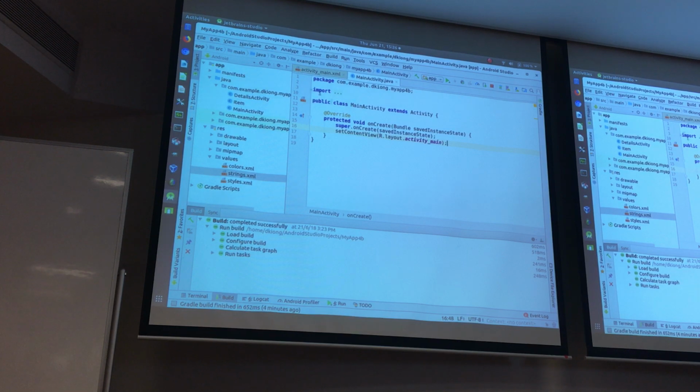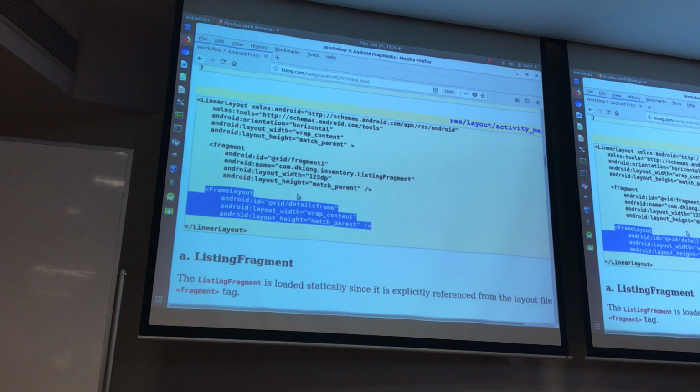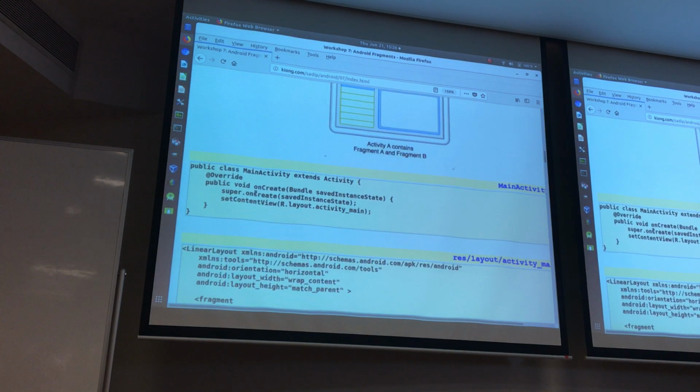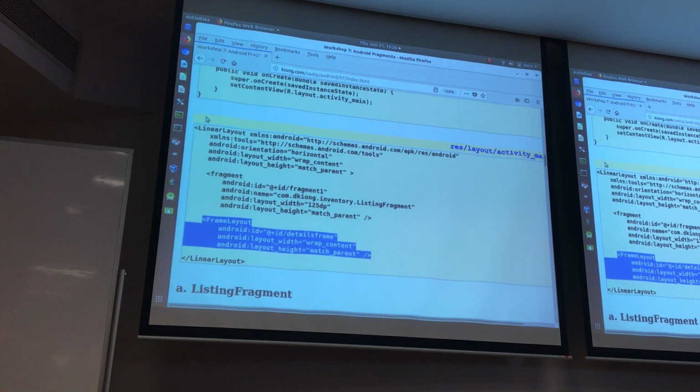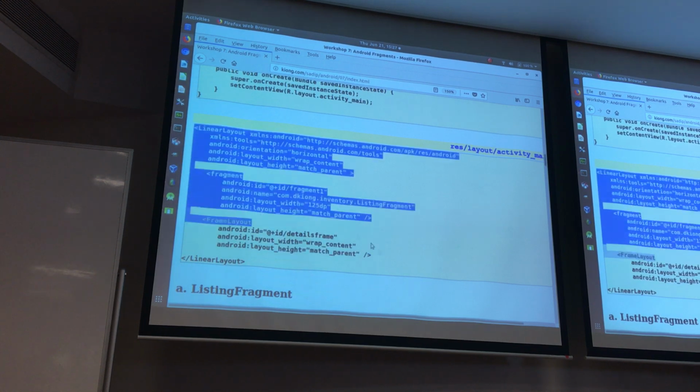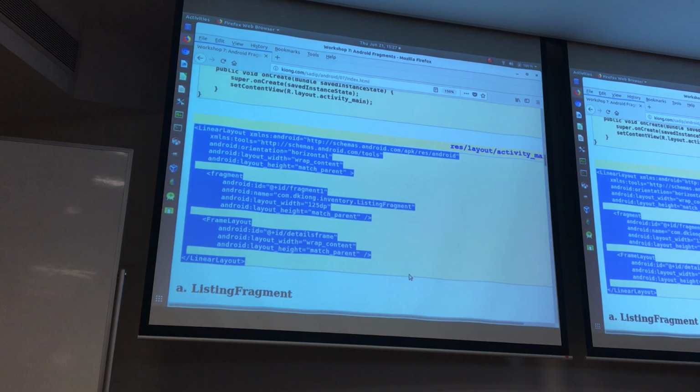Okay, so this is the code. So this, if you like, is the simplest activity because all it does is make use of two fragments. Okay, so this is this part over here, and now I need to modify it so that I have those two fragments over there.